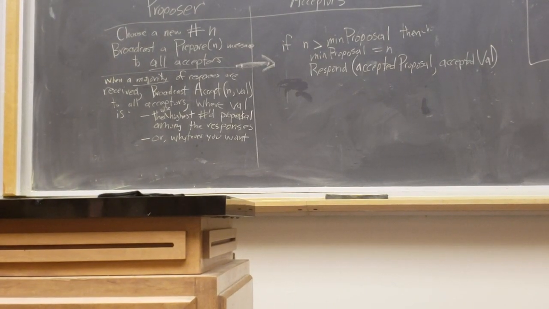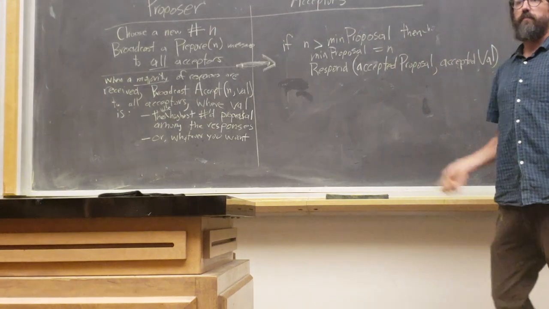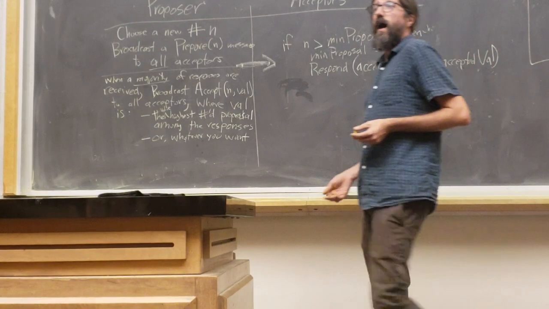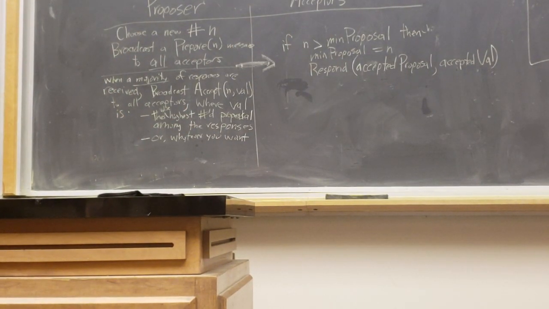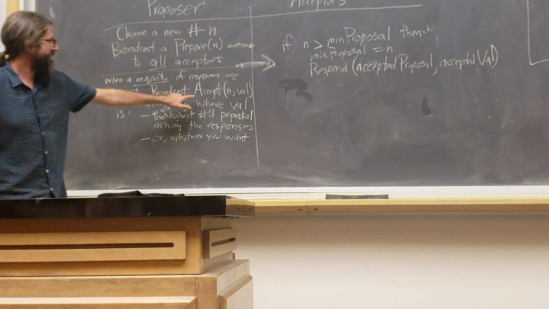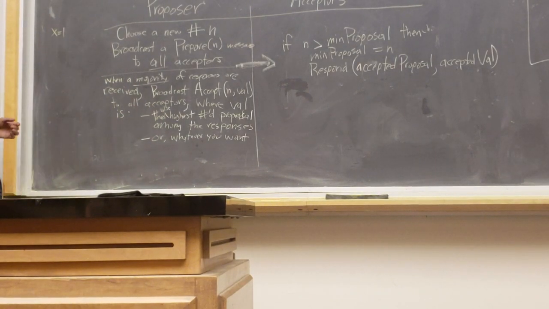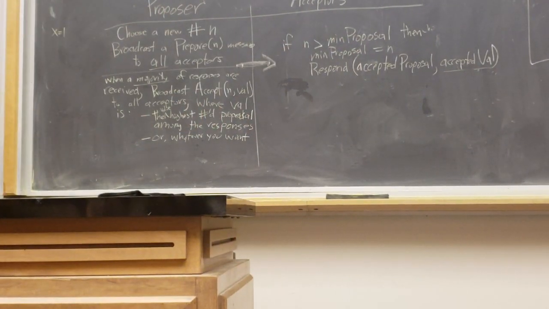Right? So for example, I'm like, hey, this is proposal 1.1. It goes out, and an acceptor sends back, cool, I respond, but these are empty. Like, I've never accepted anything. And another acceptor responds back and says, oh, actually, I have already accepted x equals 1 for proposal number 2.27. And it's like, oh crap, okay, so I'm going to have to broadcast an accept, not for what I wanted to send. I wanted to say x equals 1. But I have to ask people to accept whatever it was that you accepted. We'll see this in the Lamport diagram in just a minute.